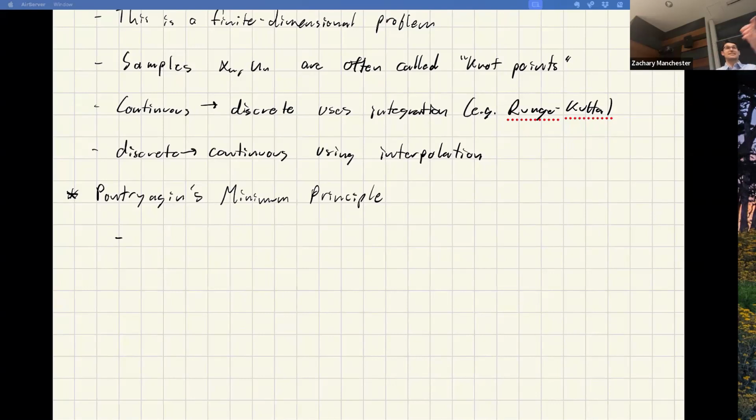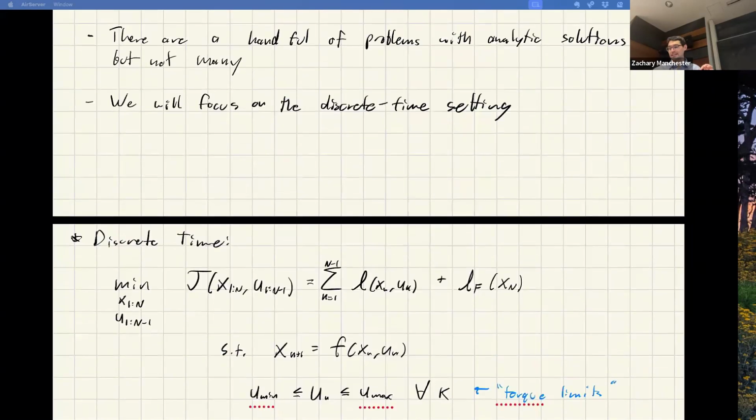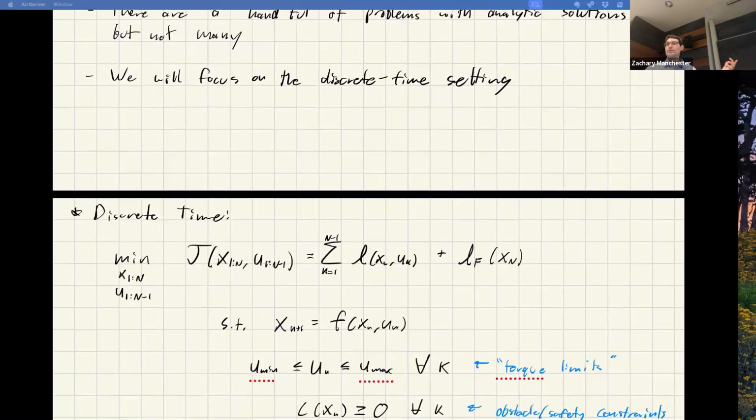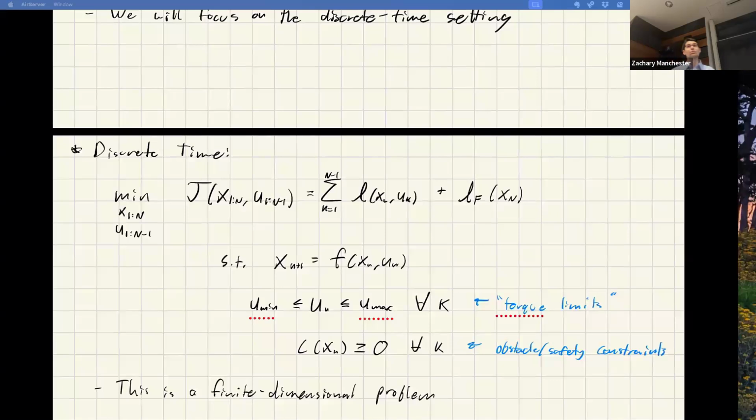Yeah, exactly. So this is the optimality conditions, literally KKT conditions, for an optimal control problem. It's really just KKT conditions. The reason it's a thing is it originally was derived in continuous time. So it's a continuous time first order necessary condition for an optimal control problem. You can also do it in discrete time, and in discrete time, it's literally just the KKT conditions. So the big deal about it is that it's in continuous time. We're going to do it in discrete time here.